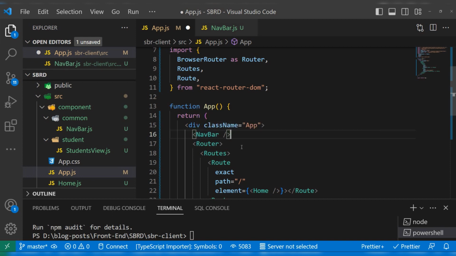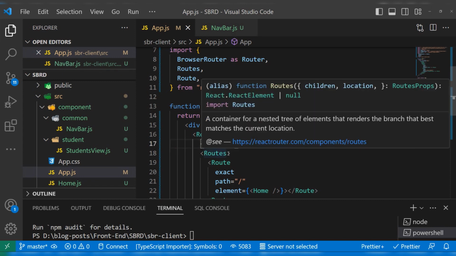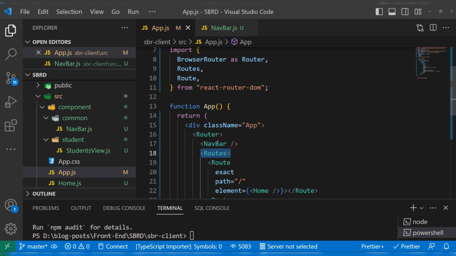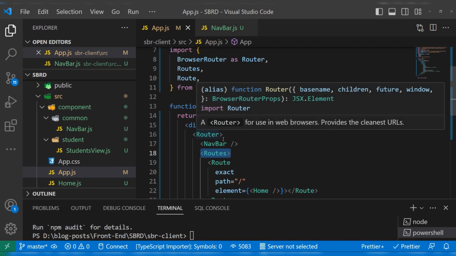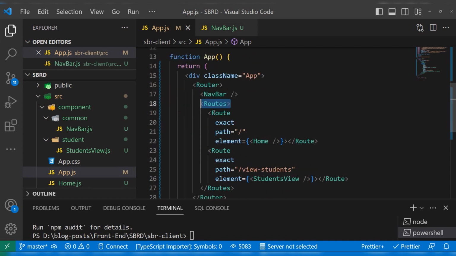Now I just put it inside the BrowserRouter here, right? So take note that this navbar is outside this route, but it's inside the base router, though it's outside the children routes in here. So that actually solved the problem.